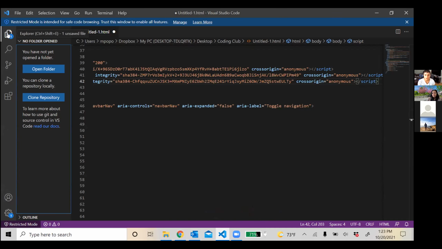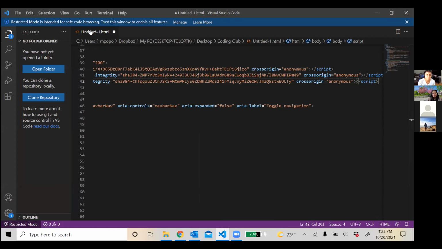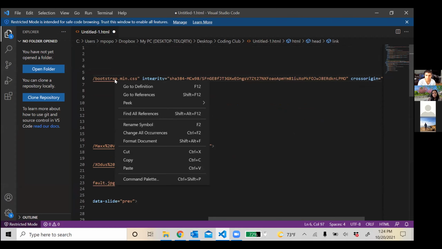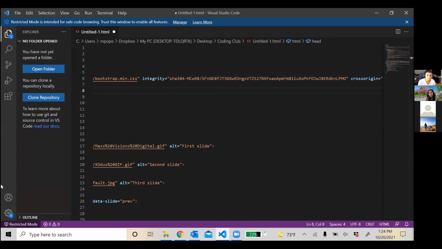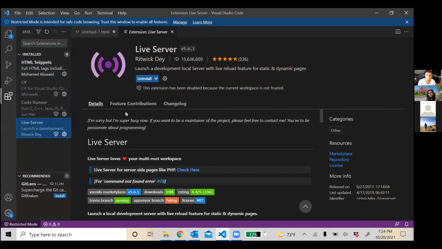and right click on the HTML. No, on the actual HTML itself, not on the tag. Oh, yeah, right there. Just right click anywhere. Okay. I don't think you do have a live server installed. Let's try to install it real quick. I did it. Should be here. Live server.